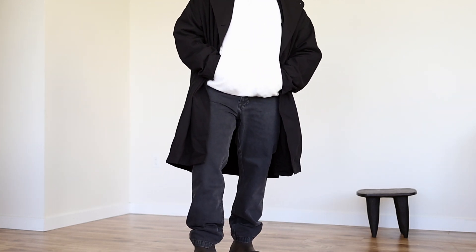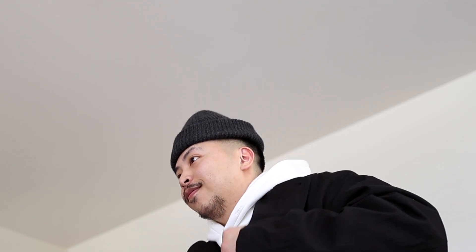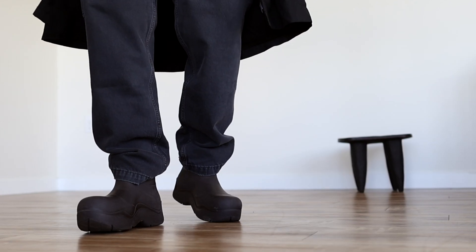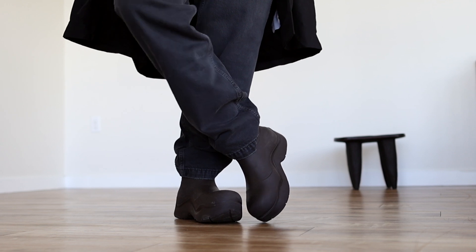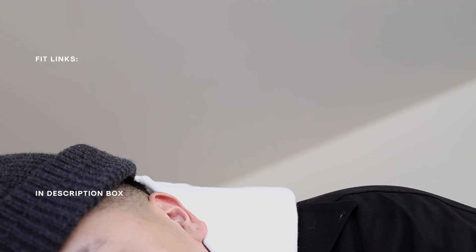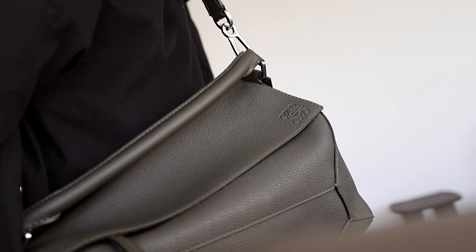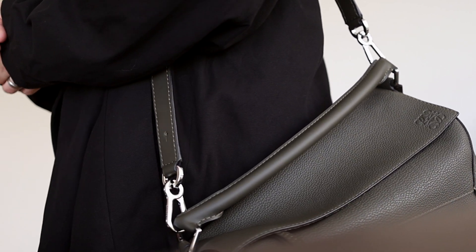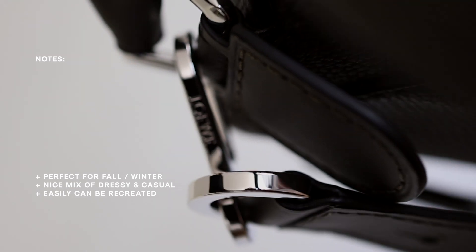This coat is perfect. I love the length, the quality is amazing, and the fit is really nice. The black color is a really great classic option. I paired it with a classic heavyweight hoodie underneath in a lighter color to brighten up the overall look. For the workwear pants, I like having a really nice stack on the bottom to get that visual interest going — it contrasts nicely with the dressiness of the coat. The chunky boots and fisherman beanie finish the look, and I'm using a larger bag in a muted green color as a nice pop of color.